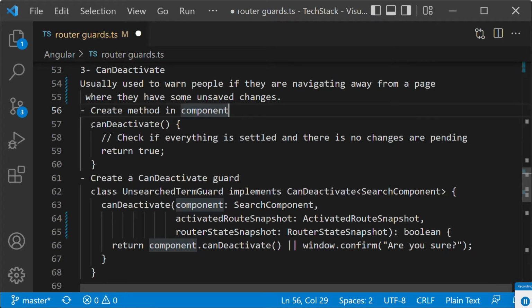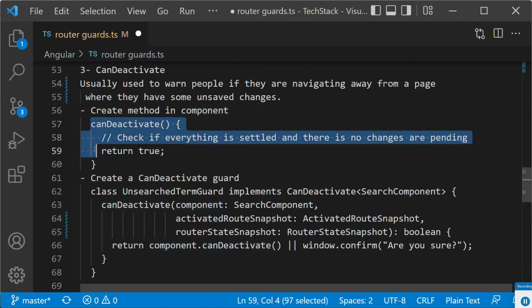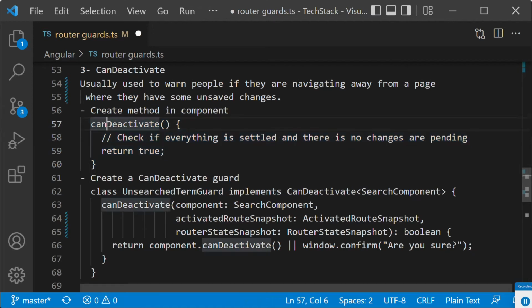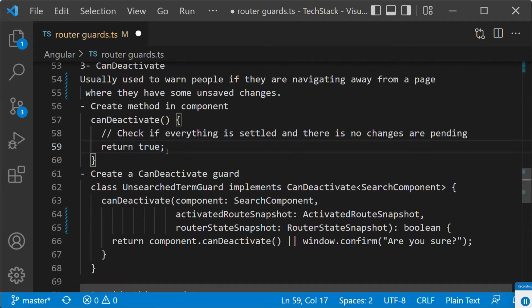For implementation of this guard, we need to write one method in our component to check if everything is settled or if there is anything pending from the user side. As we see here, we have written this method in our component, and we are returning true if everything is settled and there is nothing pending, and if anything is pending, we will return false from here.